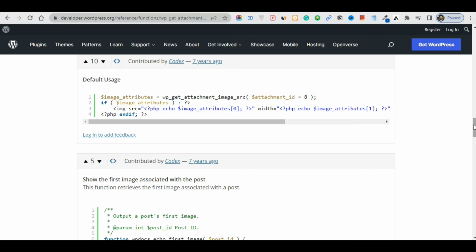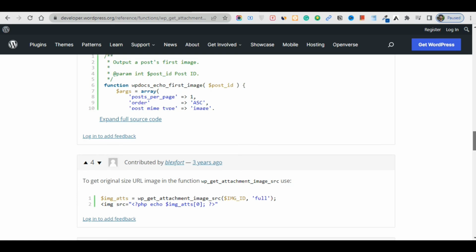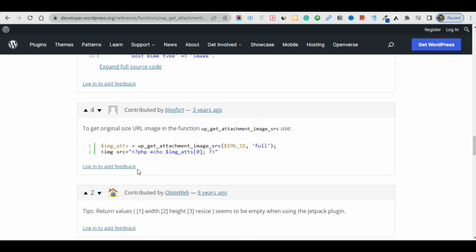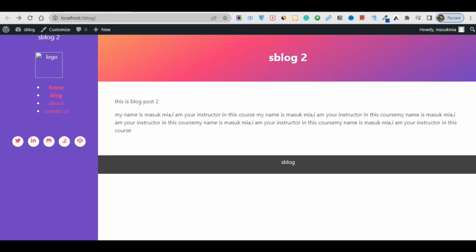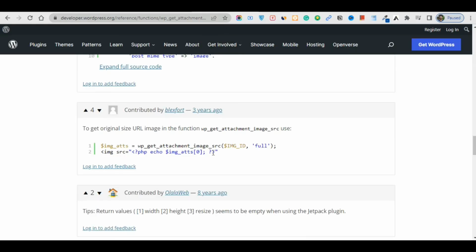Okay, I don't need this. Firstly I'll just image this and PHP echo image attachment, okay. I'll delete this. Here I'm going to use these images custom logo and pass this parameter, and obviously we'll read this instruction.